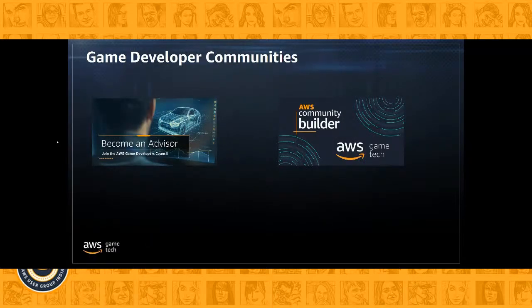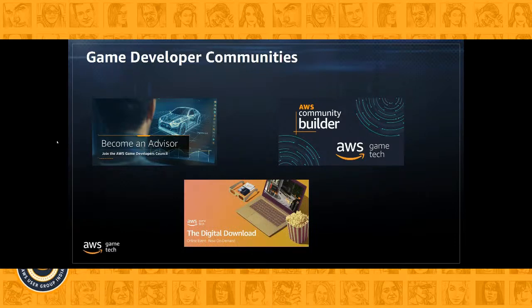So for us, as we are building with AWS Game Tech, we've wanted to really be involved with game developer communities. I've mentioned before, a lot of our services and the solutions that we offer are based on feedback from us talking to different game developers and seeing how we can work with them to make sure that this is something they're interested in, something they need. It fills some sort of gap for them. So we have many different communities.